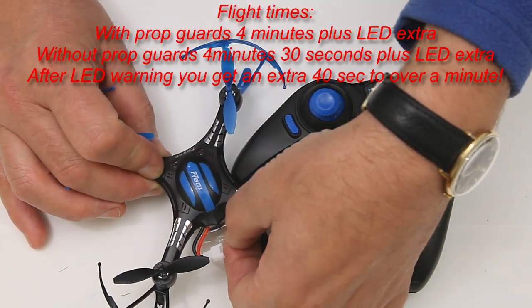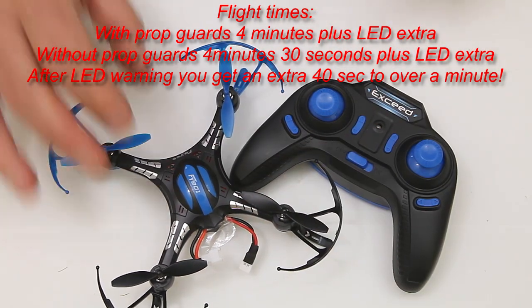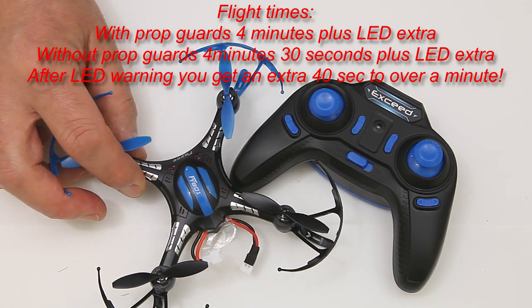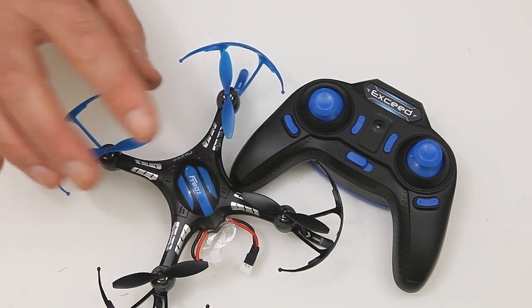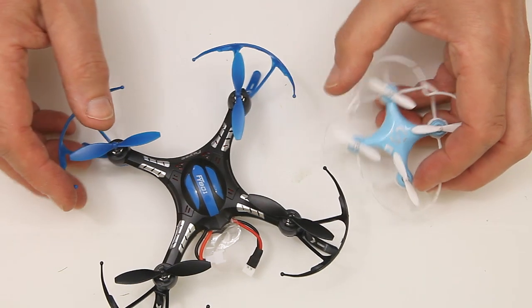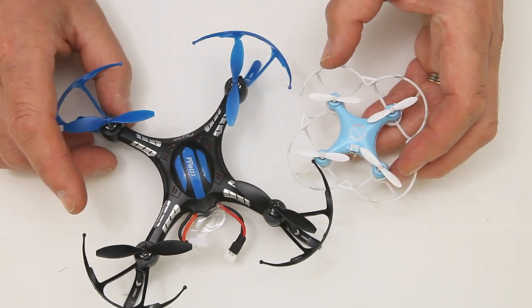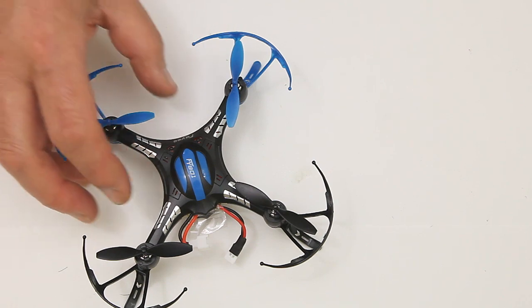I like the fact it's got a removable battery, so that we can use another battery and get out flying again rather than wait. It's just over an hour to charge on the charger, so that's quite a while. Just to show you the size of it in comparison to a CX-10, so it's a nano quad, it's a micro quad. You can see quite a bit of difference in size there, and the characteristics are different as well.